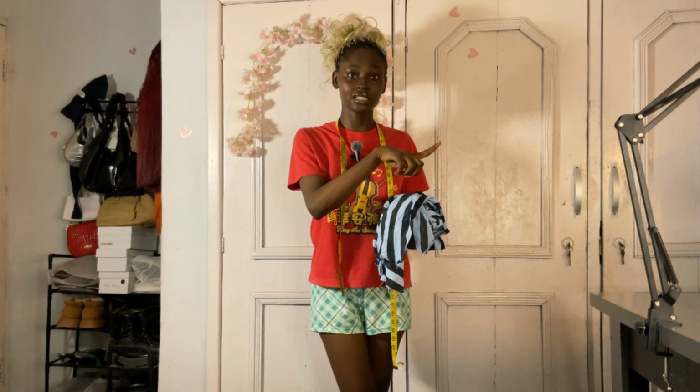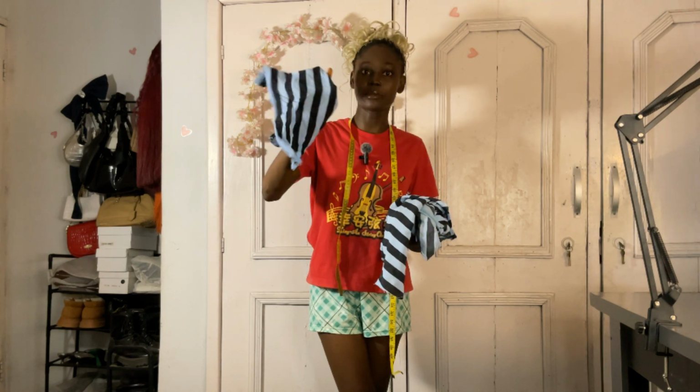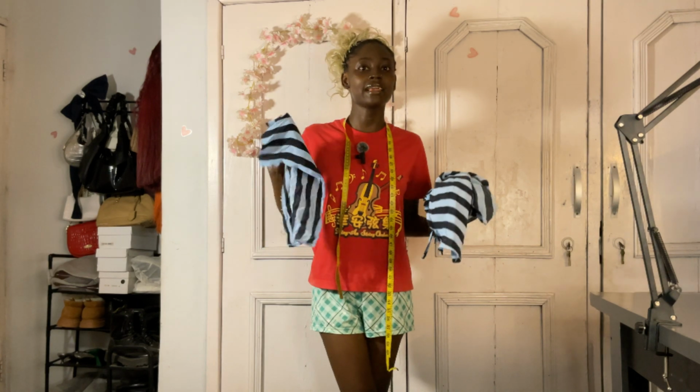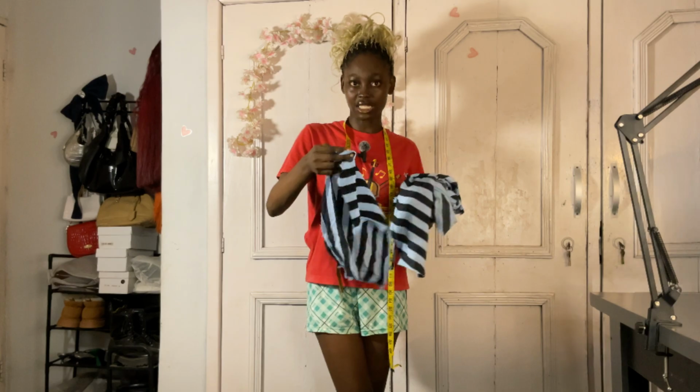I've put my patterns already. Now I'm going to iron all of this and make it smoother before I cut the outfit.